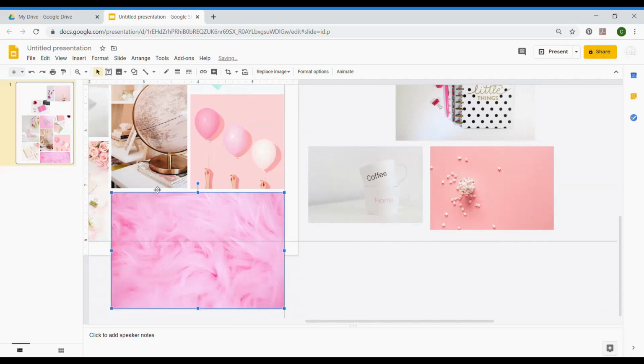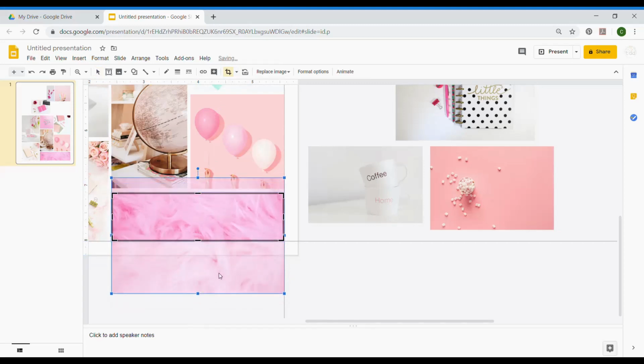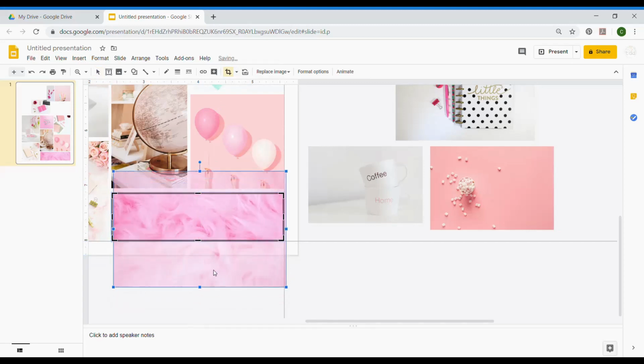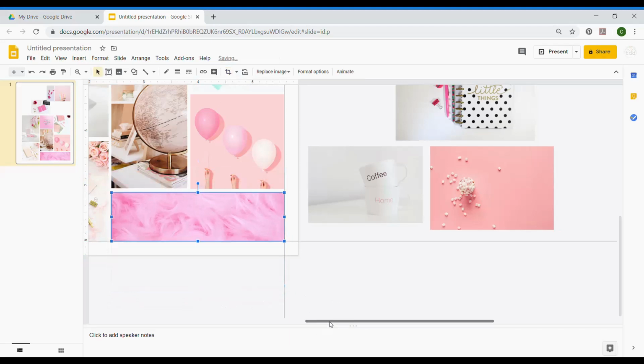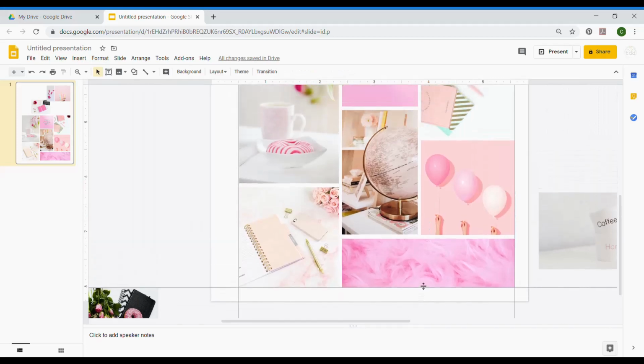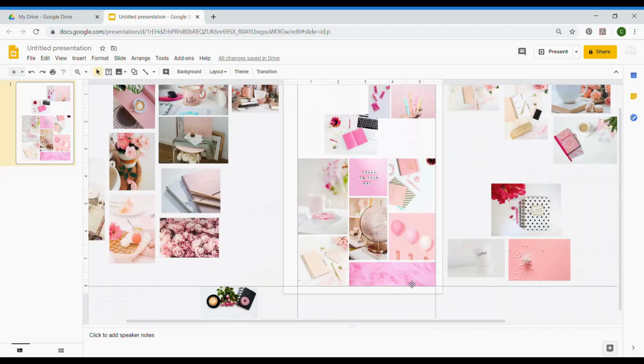I'm not compromising the content of the image at all by fitting it to this awkward space. That's why I definitely recommend always downloading just a couple of these, because they fill these spaces so well. I think they also add a really nice pop of color and texture and make the mood board really unique.